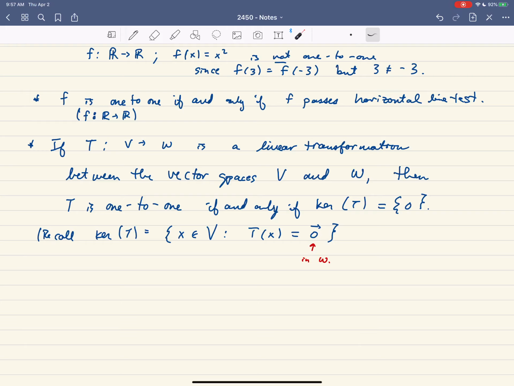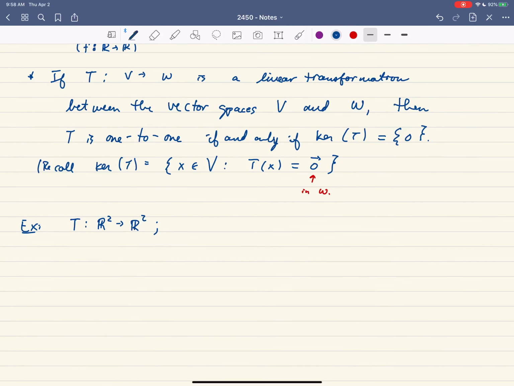Okay. That's again a theorem here. I don't really care too much to go through the proof, but let's think about just a few examples here. So let's say that our example is we're going to map T, I just want to be consistent with the notation from the book here, so let T go from R2 to R2.